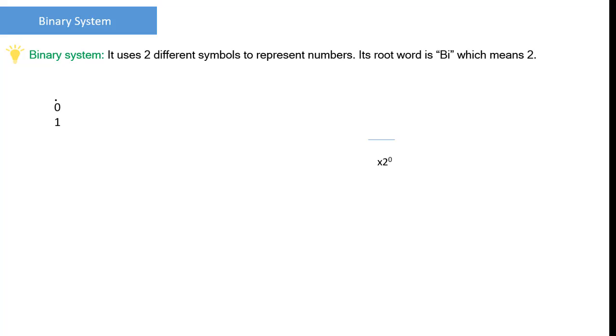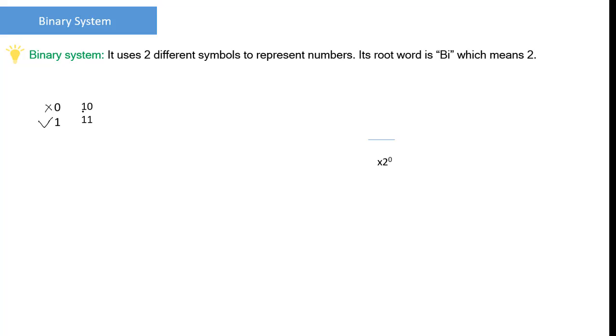Now if I want to find out the next number after this 1, then I'll have to add a number to the left hand side. Since the number that is added onto the left hand side should be greater than 0, it cannot be 0, so it has to be 1. So all the binary numbers that we have in the starting, that is on the extreme left hand side, will always have the number 1.